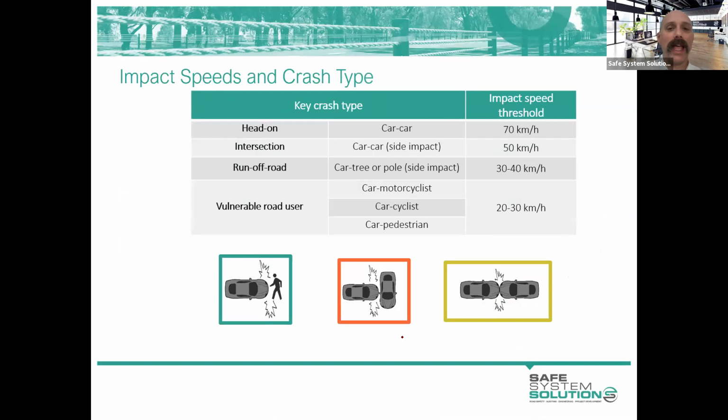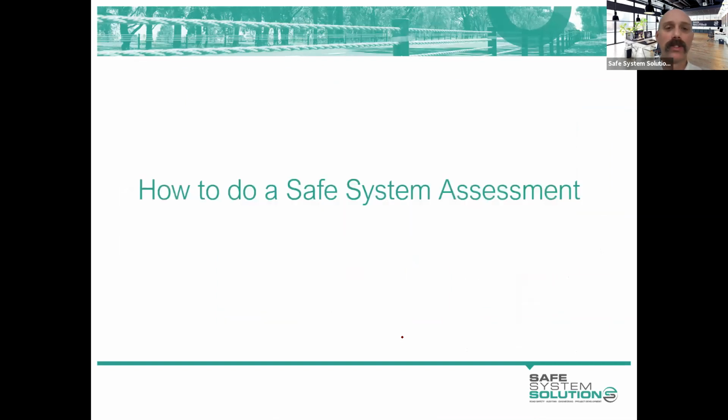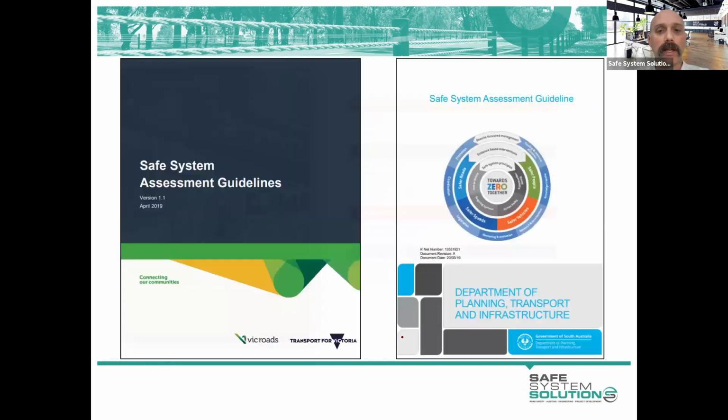But you can take that into account in your safe system assessment, because you'll see shortly, instead of giving a score of 0 when it sits below those severity levels, which would be saying there'll be no death and serious injury, you could give a score of a 1 or a 0.5, which would acknowledge that there will still be some severity outcomes. It's just likely that a lot of people involved in crashes will be able to walk away or have a minor injury, but some may be more severely injured.